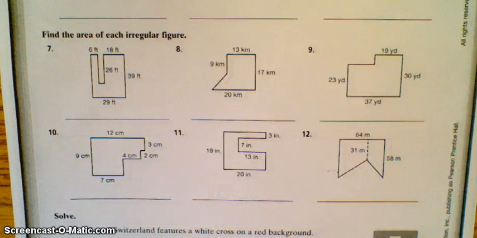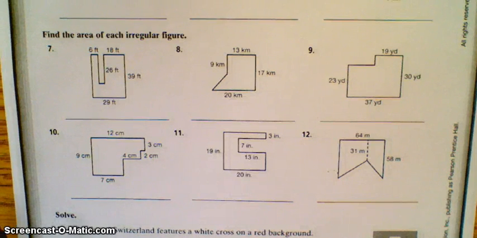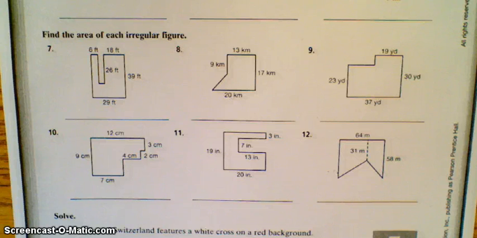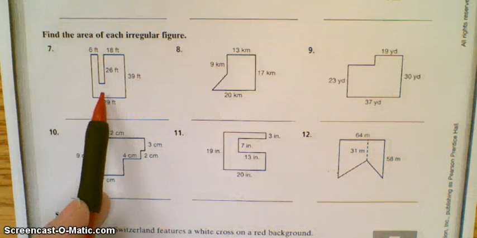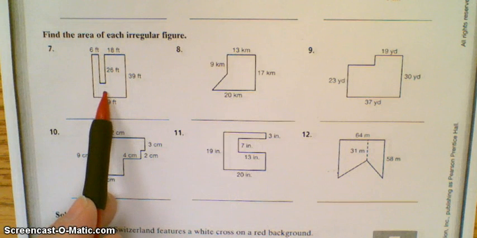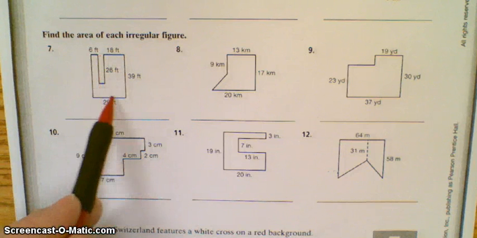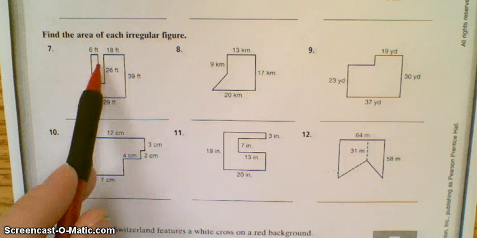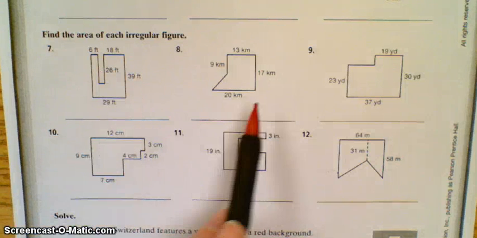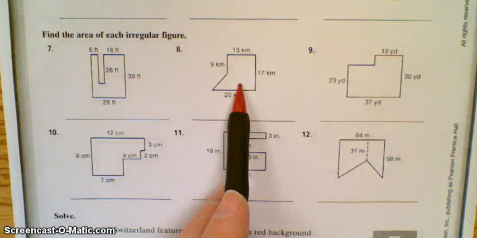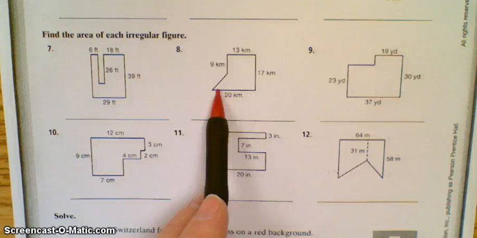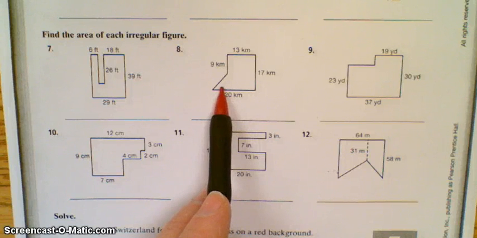So now we're going to be dealing with the area of compound figures or irregular figures. And the way this works is you've got to figure out how the shapes actually fit into the shapes you actually know. So for example here, we've got a shape with a chunk missing that would be a nice clean rectangle, but because of that chunk missing we have to make some adjustments over here. We have a nice clean rectangle, but also we have a triangle off to the side that we'll have to work with.